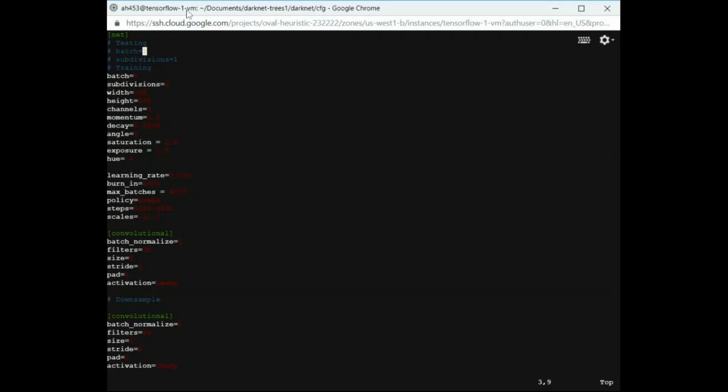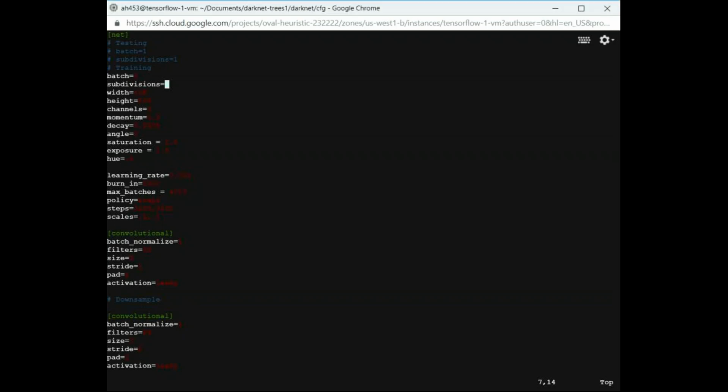Notice that the instructions say to change the batch to 64 and subdivisions to 2. I did do that, but I got errors, so I found a solution where they said change the batch to 8 and subdivisions to 2 instead, and that information is also on the Google Doc at about page 3. It just says, all right, I found a semi-solution. So instead of changing batches to 64 and 8, according to Alex's GitHub, I'm changing it to 8 and 2 because it works better for me that way.